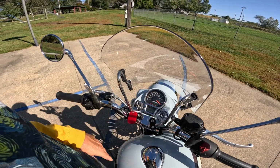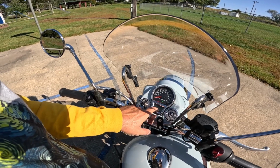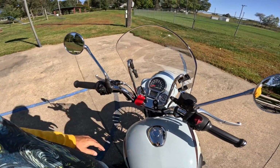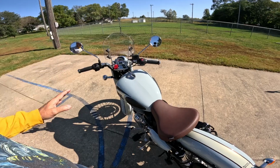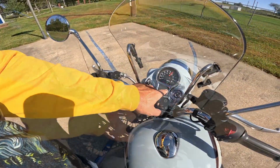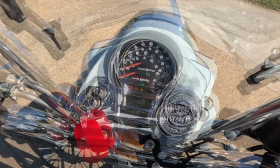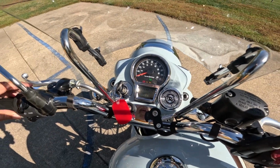It's a speedometer basically. There is a fuel gauge up here, and then trip meter 1 and 2, and then the odometer here. Other than that, there's a battery light, engine light, and that's about it. Minimal information, so no clock, no gear indicator, none of that stuff. There is a clock, but you have to switch to it with the information button, I guess. I'll see if we can do that. Just keep your eye on this little hot rod right here. So odometer, trip 1, trip 2, I think that's the clock, 3:03, yep. Then back to the odometer.